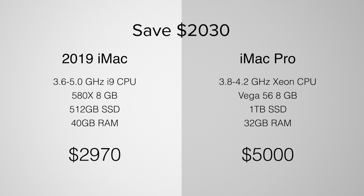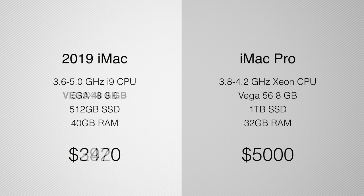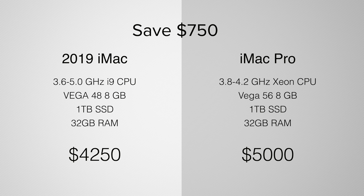If you get the i9 version with the 580X graphics, 512GB SSD, and then upgrade the RAM yourself adding 32GB extra for a total of 40GB, you'll save about $2,000. You'll have a smaller SSD, but that might not be a big deal — you'll have similar if not better performance if you're just doing standard H.264 4K editing. If you do want the Vega 48 graphics, add another $450, so you're still saving about $1,600. Now, if you want to edit Red Raw footage, need better graphics, want 1TB or more of SSD storage, and you want to load it up from Apple — in that case you're only saving about $750.